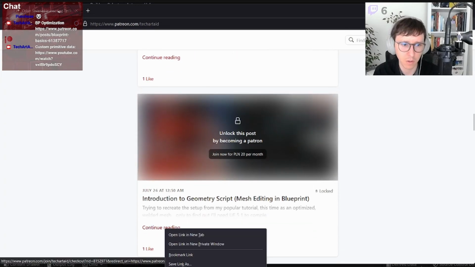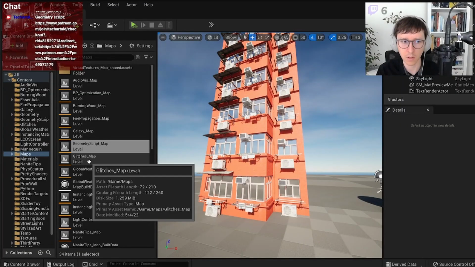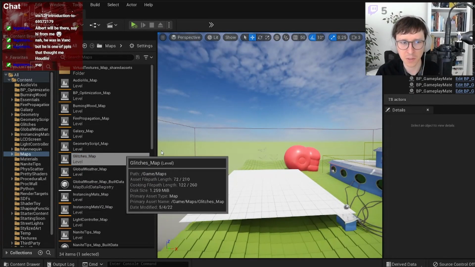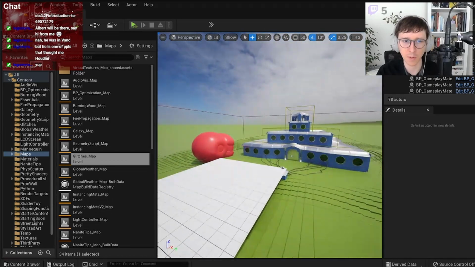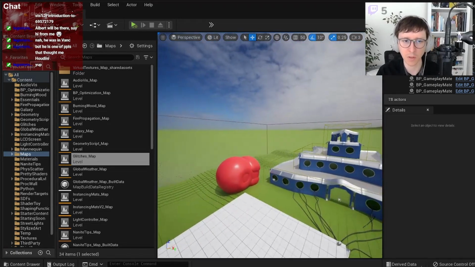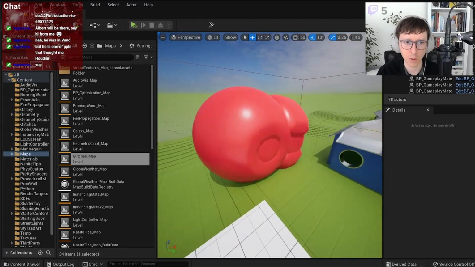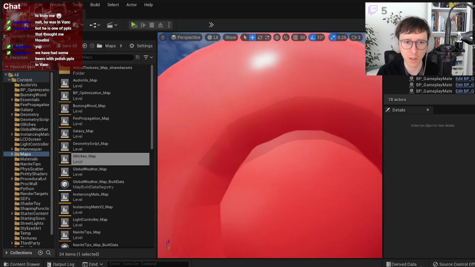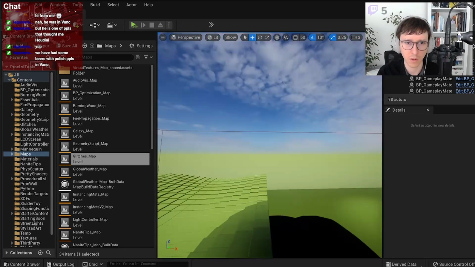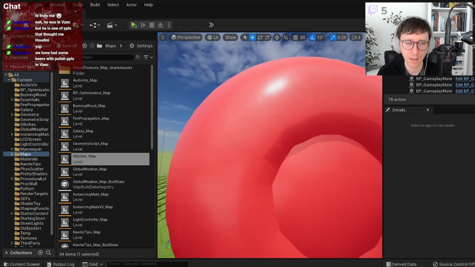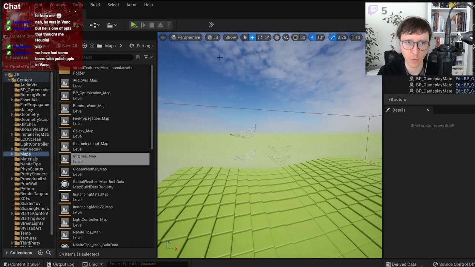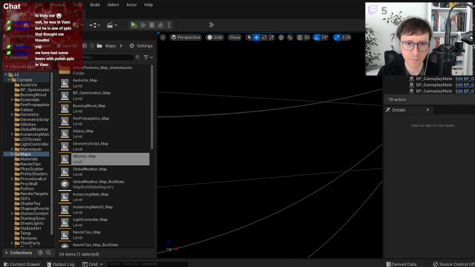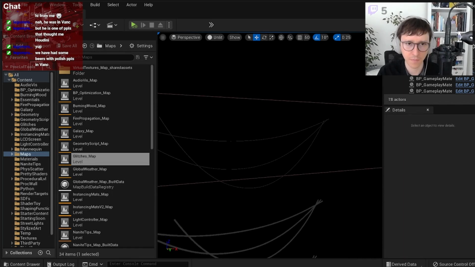Introduction to geometry script. Glitches. Another map. So in this map, in the glitches map, I think I didn't upload the stream, but here I showed various problems related to Z fighting, related to too thin geometry, like this.